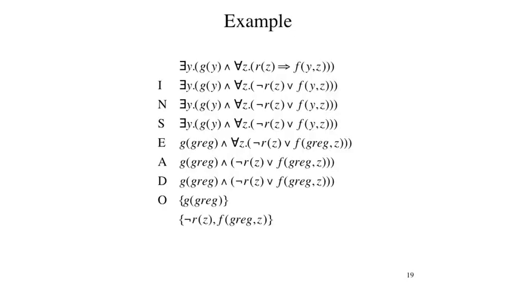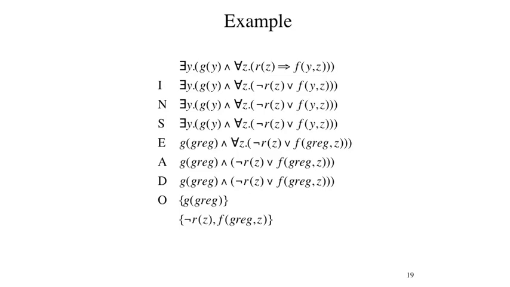Okay, let's look at an example of this conversion process. Consider the problem of transforming the expression shown here in the first line to clausal form. The expressions on the lines following the first line are the results of the various steps of the in situ process. On the I step, we get rid of the implication operator. The N step has no effect since the only negation in the sentence is already applied to an atomic sentence. The S step also has no effect because there are no duplicate variables.